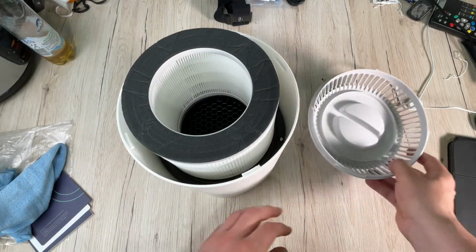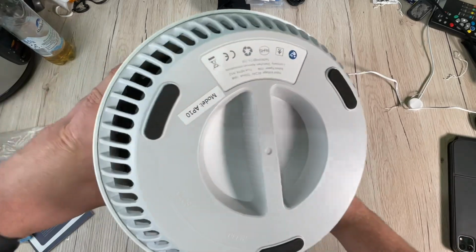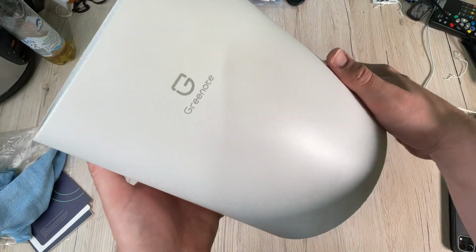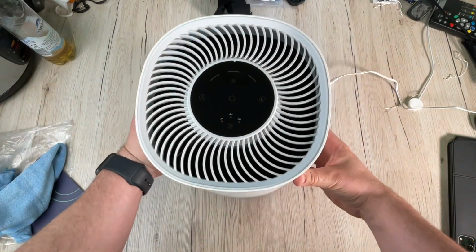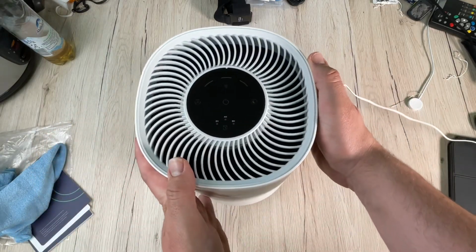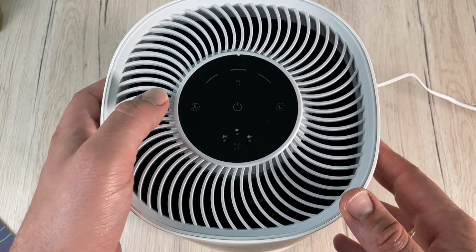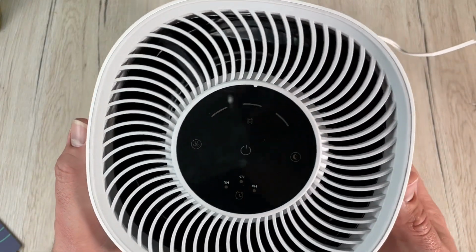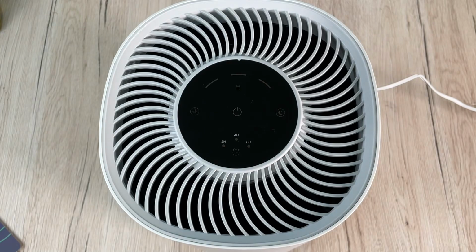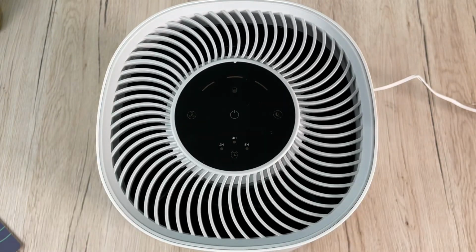The next layer is the H13 True HEPA filter itself. It removes 99.97% of airborne contaminants as small as 0.3 microns, such as dust, mites, mold, and pollen. Keeps us away from allergens. And the next layer is an activated carbon fiber. Eliminates various household odors, including cooking smells, smoke and pet odors. Also absorbs harmful VOCs to avoid secondary pollution. Yeah. It's so nice. It solves so many different problems, like pet dander. Removes the pet hair, dander, odors, etc.